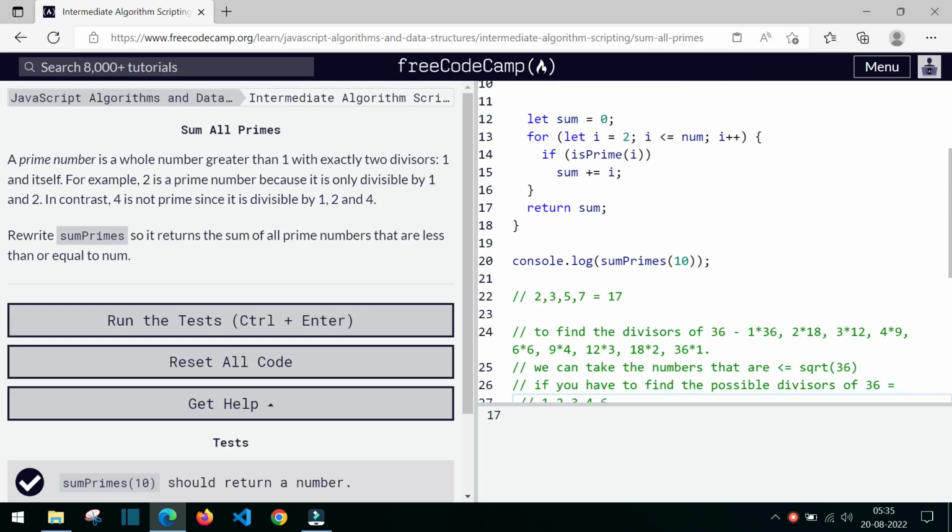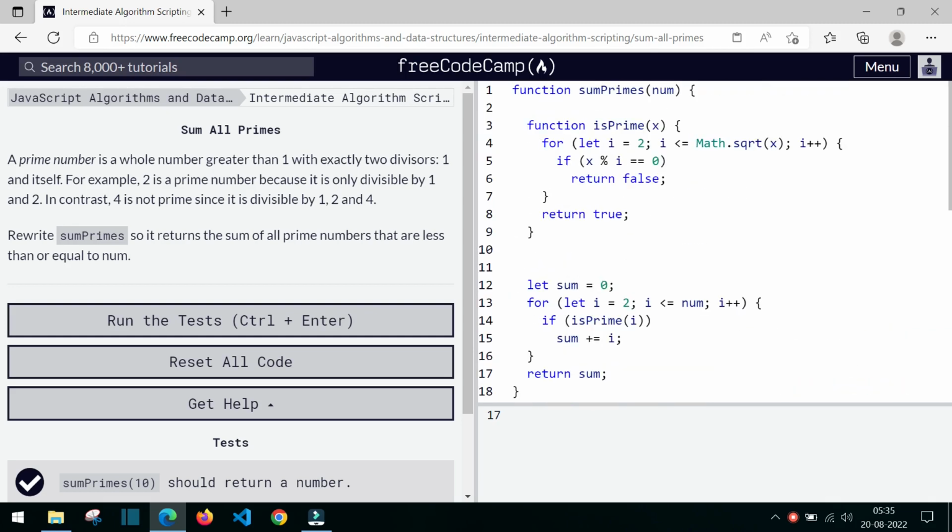So let us go to our problem here. This is what we have done here: i less than or equal to Math.sqrt(x).